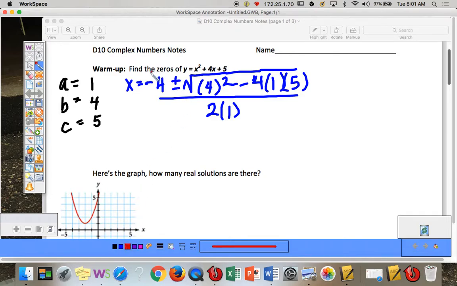The second step is I want you to figure out these three numbers: the first number, the discriminant, the thing under the square root sign, and the number on the bottom. So here's what it looks like. We have x equals -4 plus or minus the square root. You should be able to type this in right here.